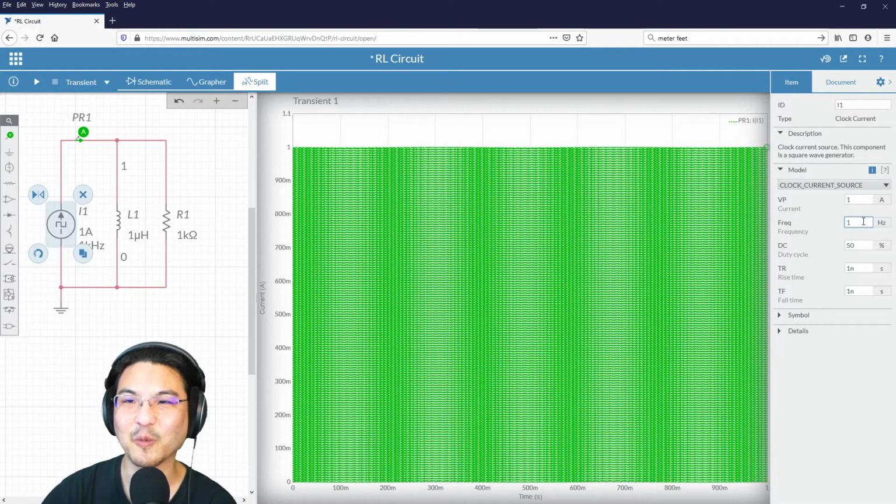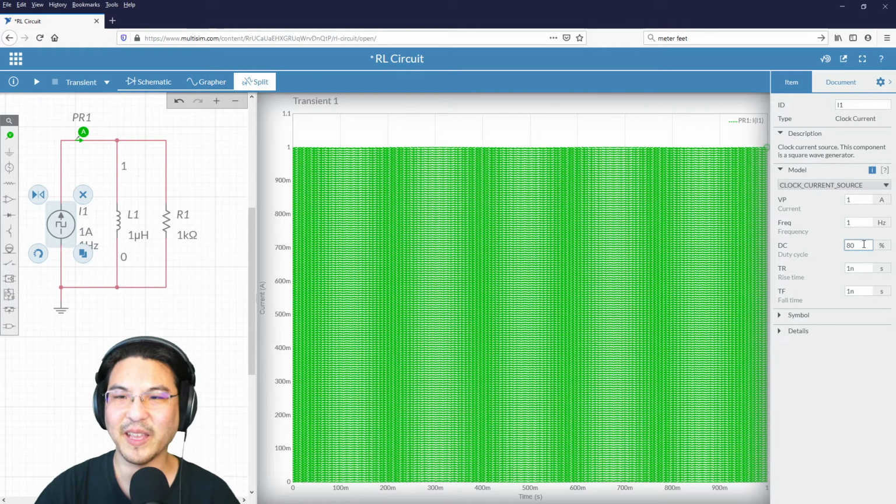That means I will get 1 period of a square wave per second. And this duty cycle means like 50% of it is 1 amp, 50% of it is 0 amps. So that's the period. You can change it to like 80% of it is at 1 amp, 20% of it is at 0. So you can set this however you want.